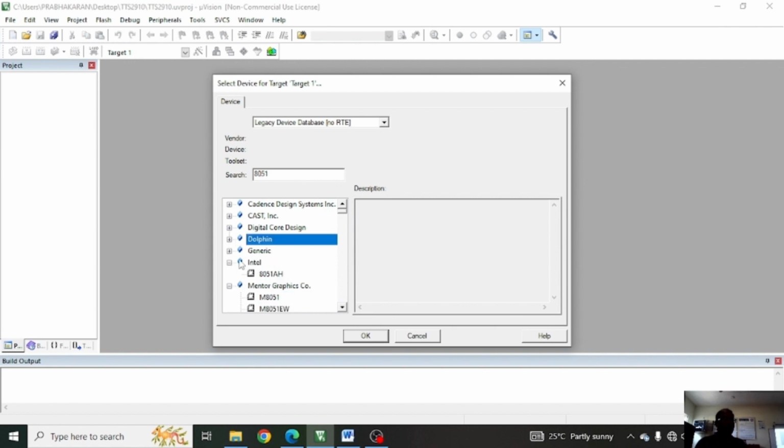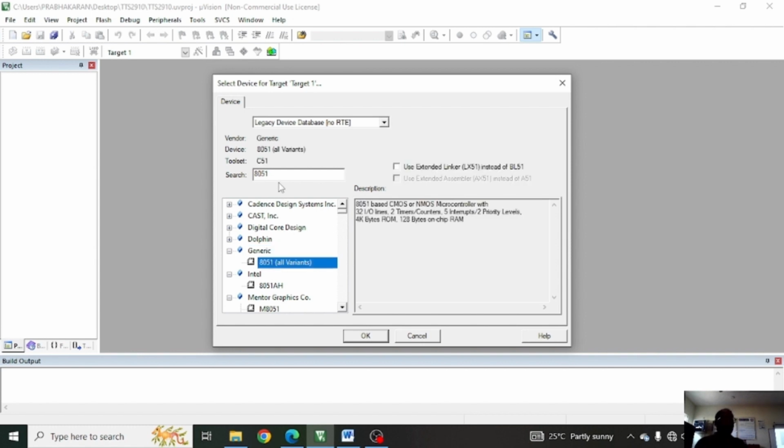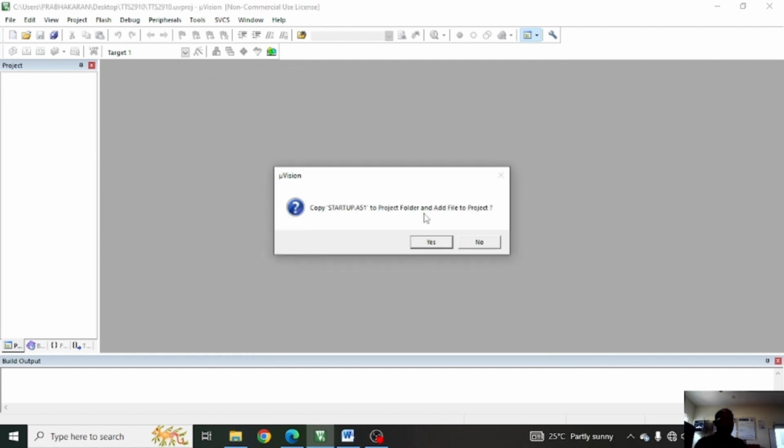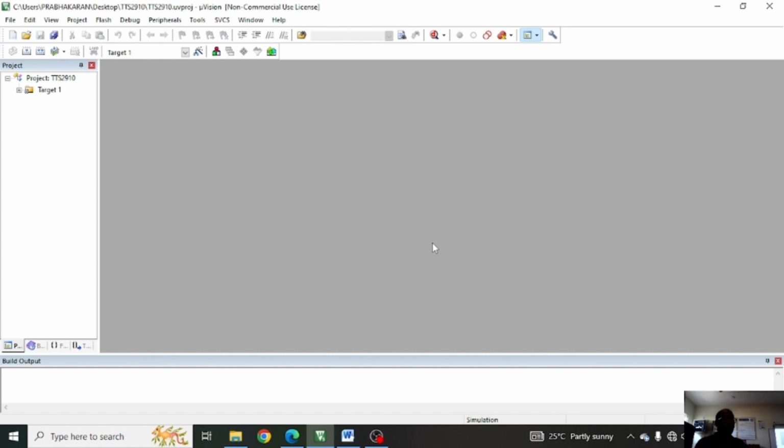In this generic, choose 8051 all variants, and check use extended linker as well as use extended assembly. Both things you check, and then click OK. It will ask to copy the startup file, so you give yes. It is needed. So now your project is created.